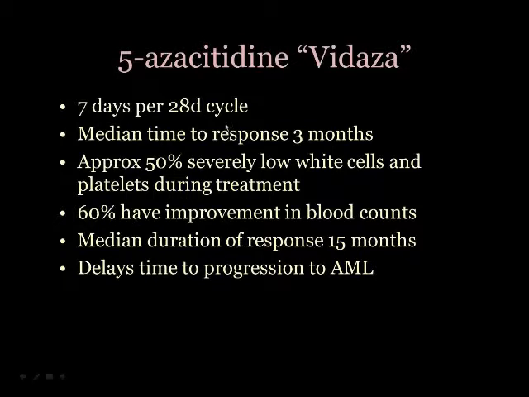Azacitidine's actually been around for many, many years and was used as a chemotherapy drug even right back in the 60s. But the doses that are used for myelodysplasia are so low that they're not really chemotherapy doses. It works by affecting the internal metabolism of some of the genes in the cell and switching some genes on and some genes off, and just helping the cells mature more appropriately.